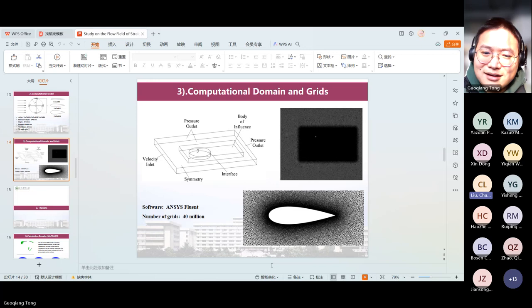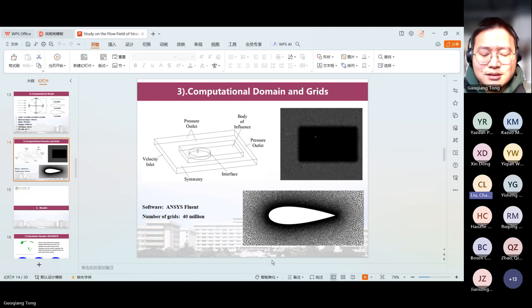And what about your grids? You use ANSYS, right? Okay. So really you don't know how to generate the grids or how to use a model? Maybe they already have the model. So you didn't give any model or develop any model. But you say you use the commercial code, right? That's correct. You use the commercial code ANSYS, like Fluent or something like that. I saw your slide say you use ANSYS Fluent for the simulation, right?